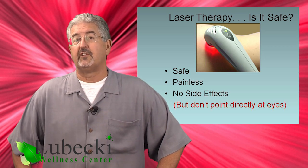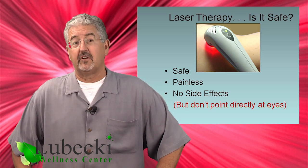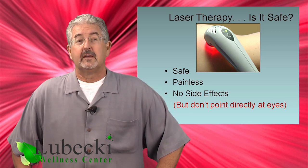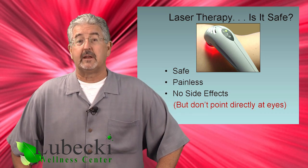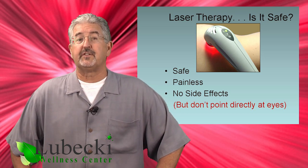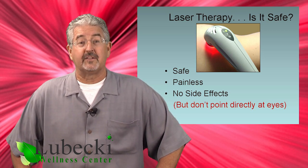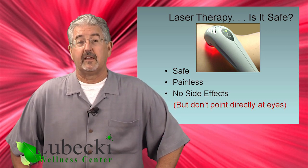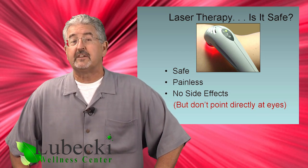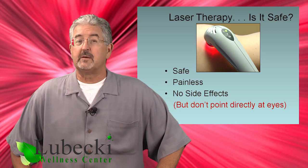So you might ask: is laser therapy safe? Soon after lasers were invented, scientists began testing prolonged exposure of low-intensity laser light on mice. To their surprise, the exposed mice lived longer and healthier than the control group. Skin problems cleared up, wounds and biopsy injuries healed faster than usual, administered drugs were metabolized and eliminated at a faster rate, and the offspring didn't suffer any disturbances. These experiments indicated laser therapy is not only safe but beneficial. It's completely painless — most often the person receiving laser therapy doesn't feel a thing. Occasionally you may feel a very mild tingling sensation or a slight warmth in the region being treated, due to the natural production of endorphins, your natural painkillers.